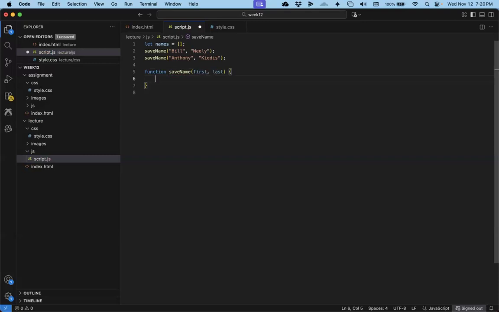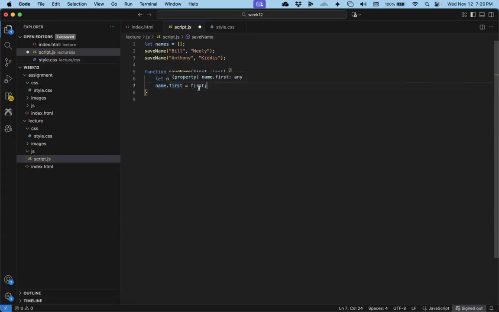Okay, so now what we want to do is create an object. An object is simply a variable that has multiple properties. So we can create an object with a property of first and a property of last. The way we create an object is we say let and we can say name. So I'm naming my array plural, names, and I'm naming my individual objects singular, name. So I'm going to declare that as an empty object using the curly braces. Name is now an object that has no value in it. It's just an empty object. But now I can add a property just by saying name dot first equals first. Okay, so now I've added a property to name.